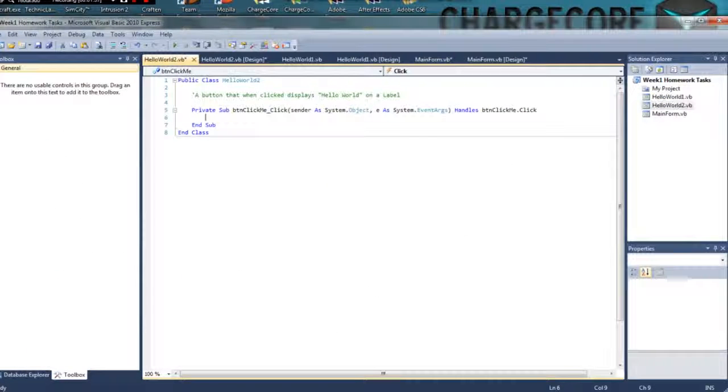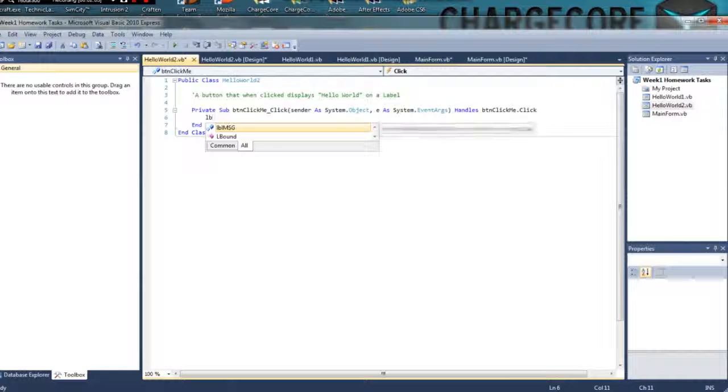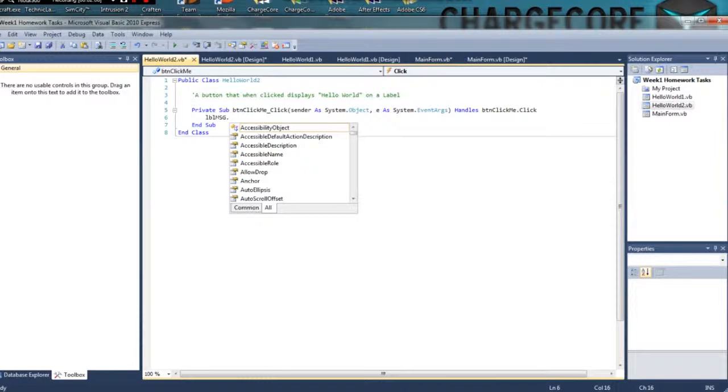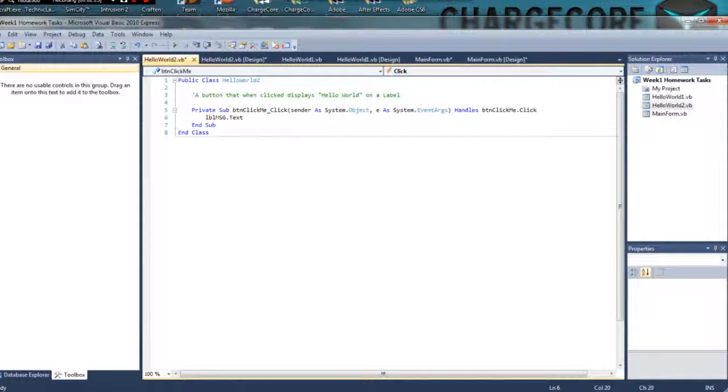Then, to access the text that's the label, you just use the name of the component that you gave it in the designer, LBL MSG dot, and then you can see we have access to all of the modifiers and a few of the functions that are used. We just want to use the dot text, which is down here somewhere. If we just type dot t, there we go, dot text.